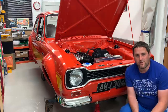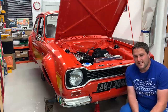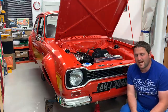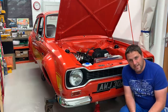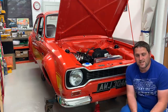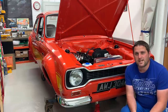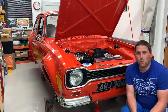This episode will feature mostly wiring, and I'm hopefully going to get the brakes bled towards the end as well. My plan is to try and start commissioning sections of the car one part at a time, rather than put everything together in one day and then have to iron out loads of little individual issues. It doesn't matter how well you build a car, there's always issues you just didn't foresee. I'm going to start putting fluids in and hopefully build up towards having it running in the next couple of months.